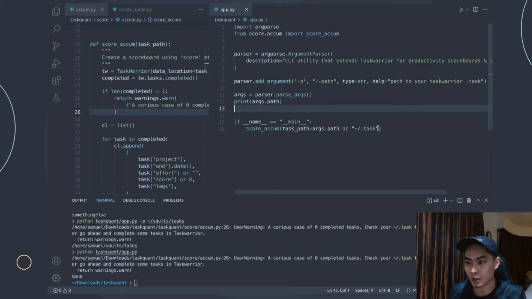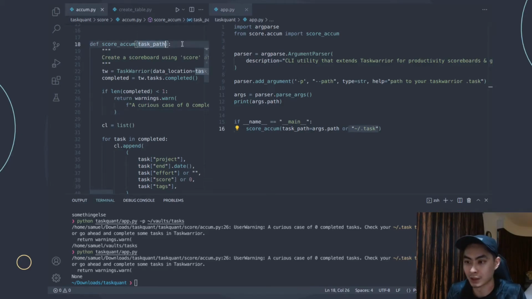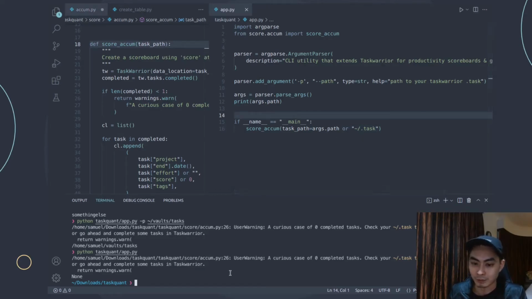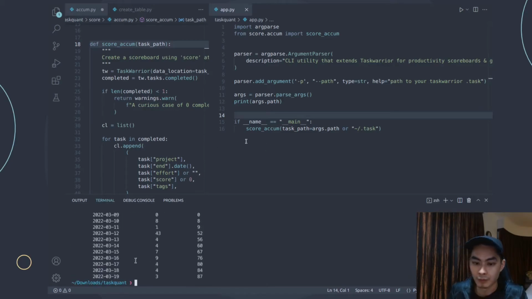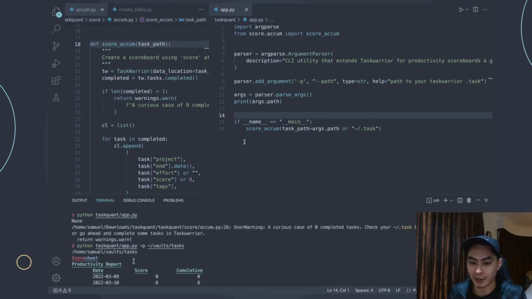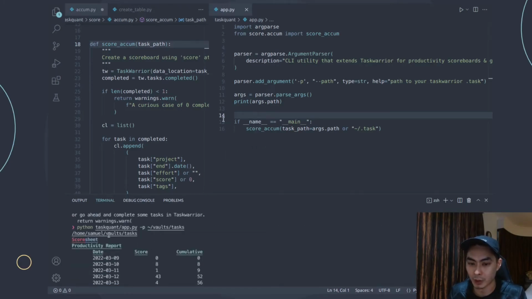Now the first way is to just obviously remove all of this and then just pass this into the default. So just pass it like this, and then you can just pass the default value in here, and then you don't have it here. That's also one. Or you can just do it like this. All right, so let's go ahead and run that. Okay, there is nothing in here, but if we add a path, now it works. And this is exactly what we want. So there is no more warning error message, but it gives you the correct output, right?